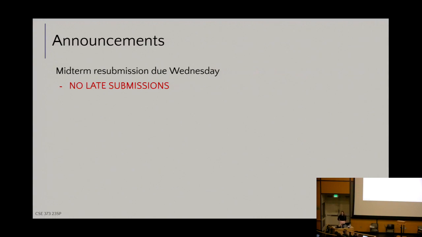So a reminder that your midterm resubmission is due on Wednesday. We have to grade these things again. It's very hard to take late exceptions and do manual grading, so please, please, it must be turned in by Wednesday. It is Monday. If you, for some reason, are in a situation where you cannot turn this thing in by Wednesday, send us an email ASAP.